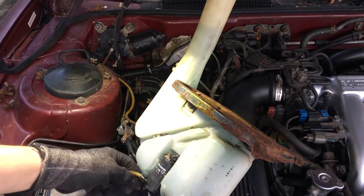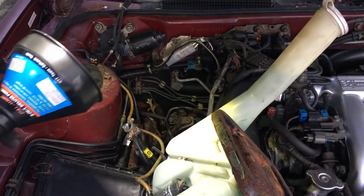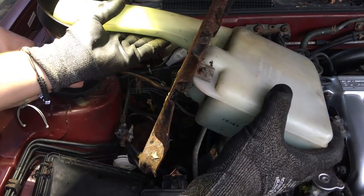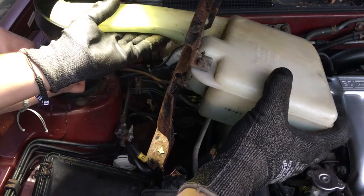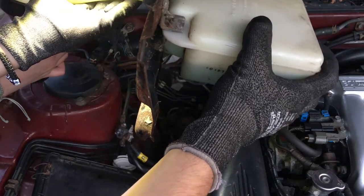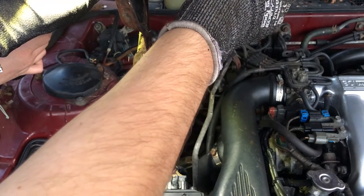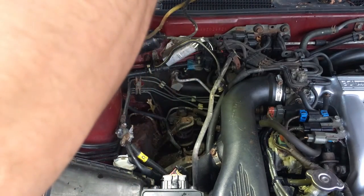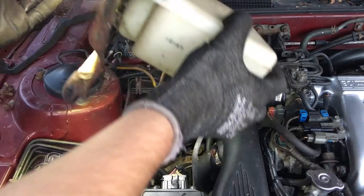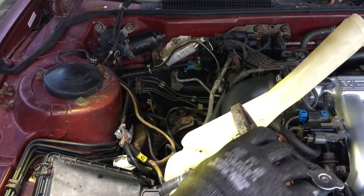All right, here we're gonna empty out the reservoir into an old empty gallon and then use this funnel. Pull that to the side more. All right, now it only has a little bit left. So we're gonna disconnect it.